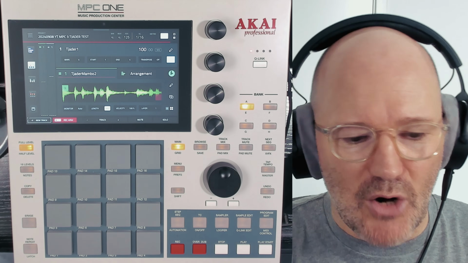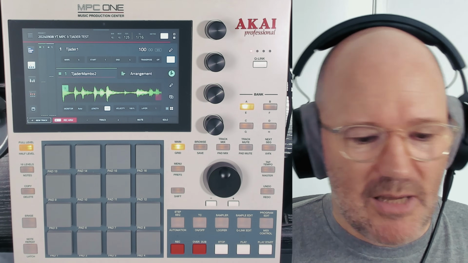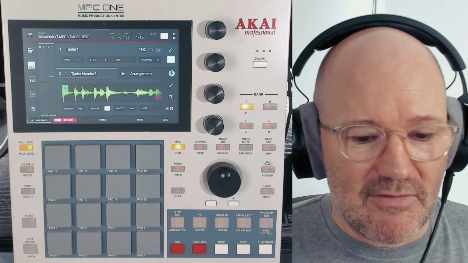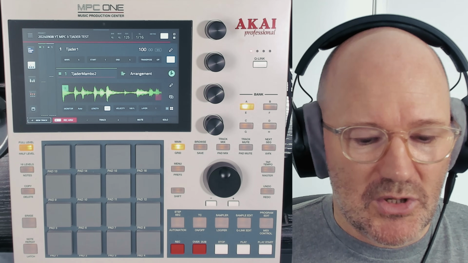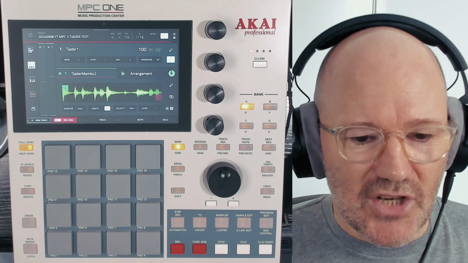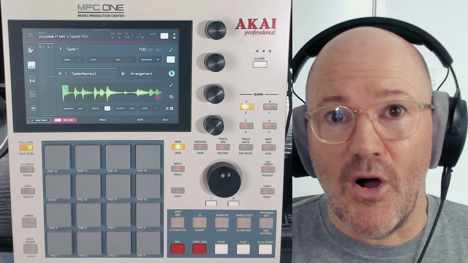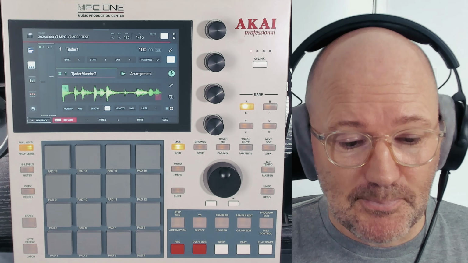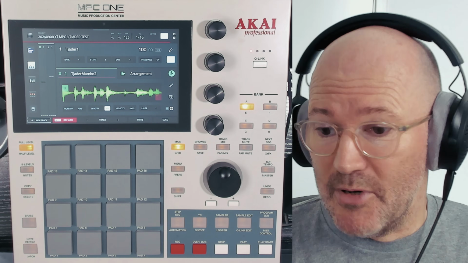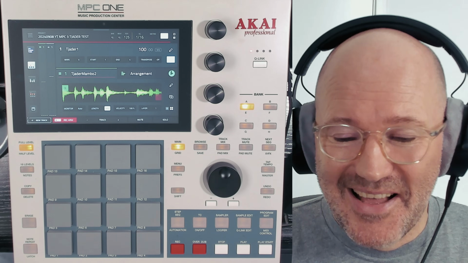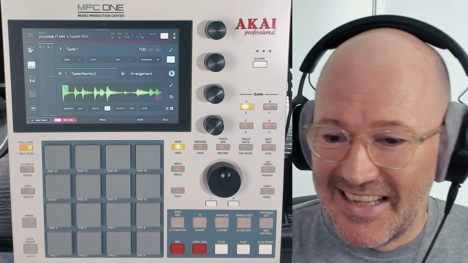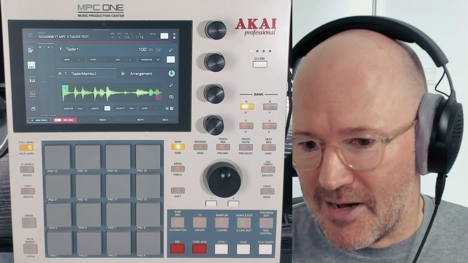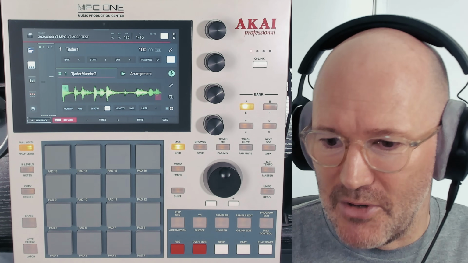So I'm just going to go through what I like, some of the new things, some of the things I'm not massively keen on, some of the issues, and just generally give you my impression or my opinion on the new software. I have got some bullet points that I'm referring to just over here. So if I do keep looking to the side, that's what I'm looking at. I'm not reading a script, but I am just checking things as I go through.